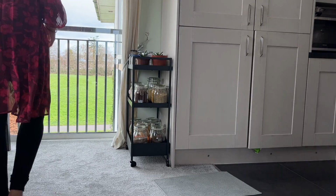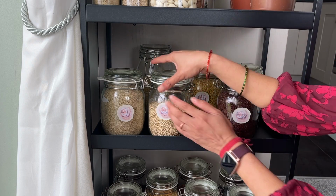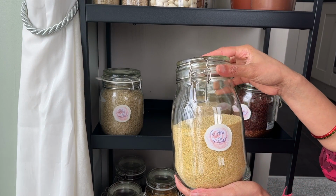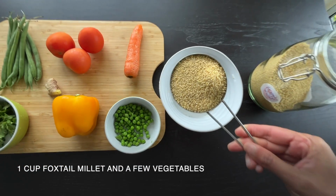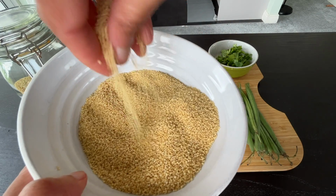In the last 6 months, I have tried many millet recipes, and Foxtail Millet Upma turned out to be my personal favorite among them. As per the Isha recipe from the SADHGURU blog, I am taking 1 cup of foxtail millet. This millet is gluten-free, diabetic-friendly and also helps lower cholesterol levels.